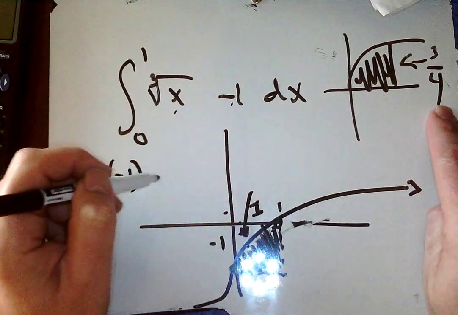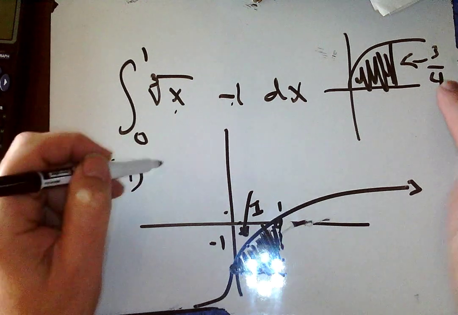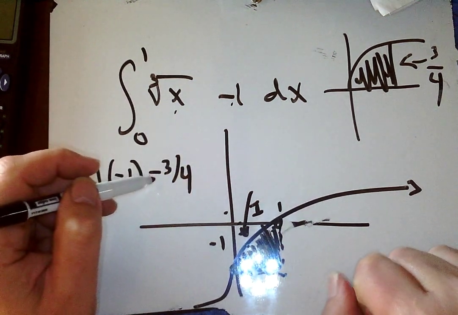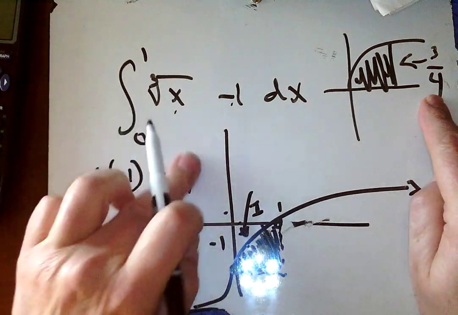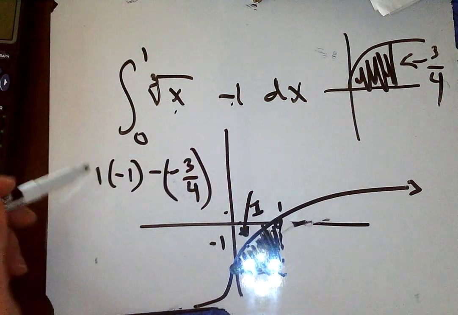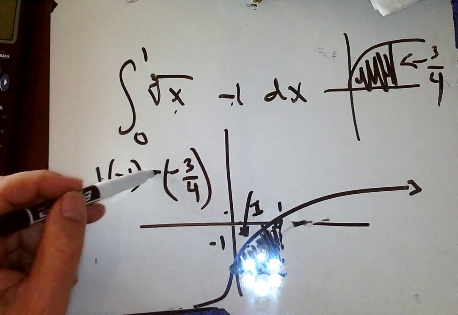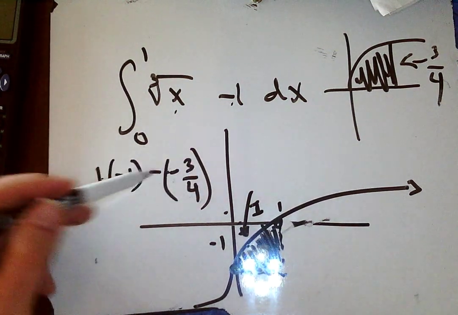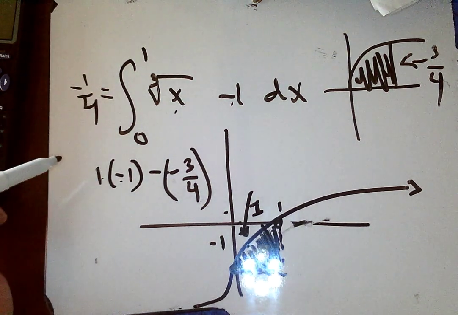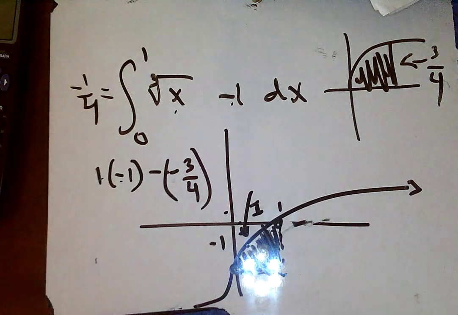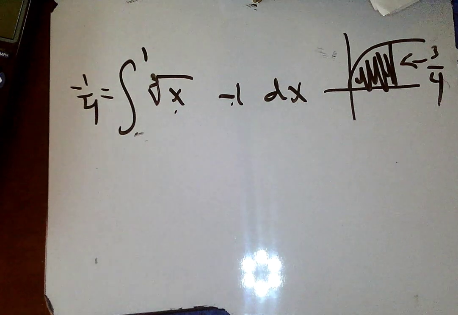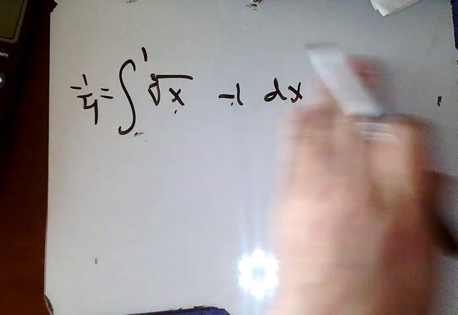And then we've got 3/4. This is 3/4. So 1 minus, but it's below, so I want to subtract a -3/4. There we go. And so what do I end up with? -1 minus a -3/4 is -1 plus 3/4, or -1/4. Now, some people are really comfortable with that kind of thing, and others definitely aren't. So for those of you who definitely aren't, let's take a look at the problem this way.